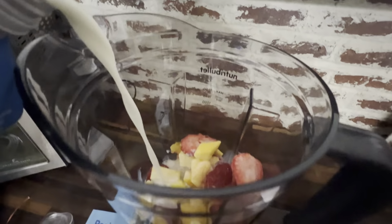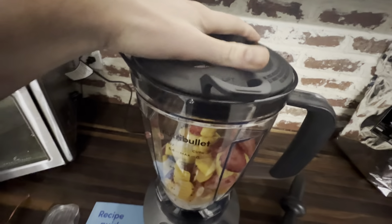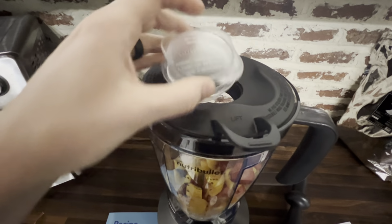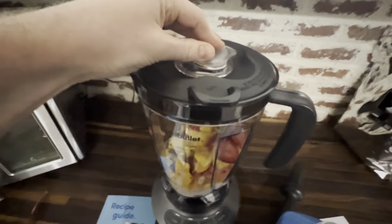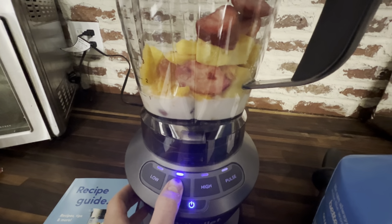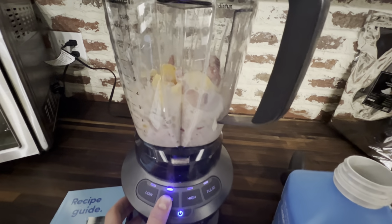Go ahead and add your frozen fruit and your liquid of choice, maybe some fruit juice or some milk, and go ahead and start blending it up. Now, another thing that I love about this is you can actually just remove this little circular cap on the top and drop in extra fruit or vegetables or juice or whatever it is, ice, and you don't have to take off the entire lid.